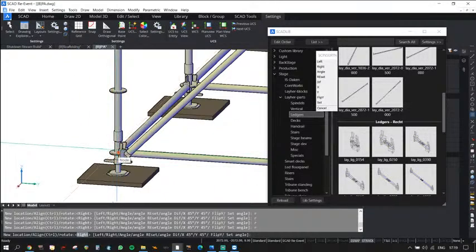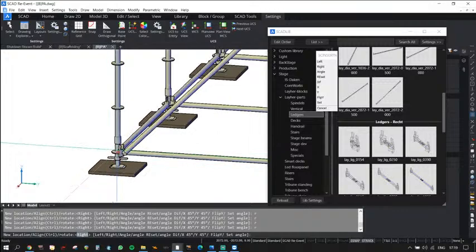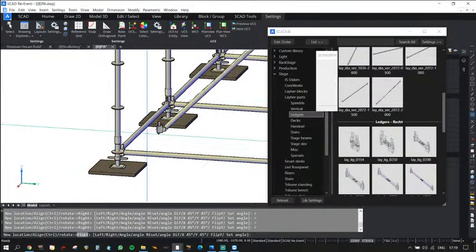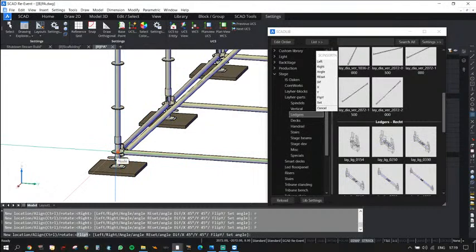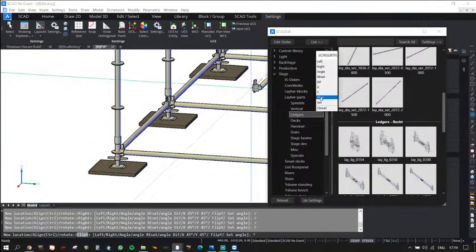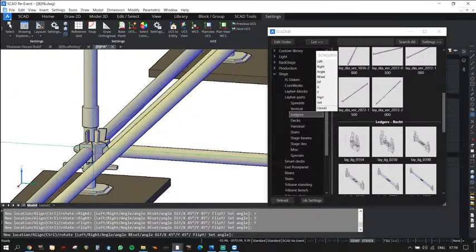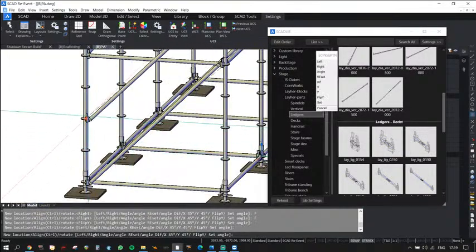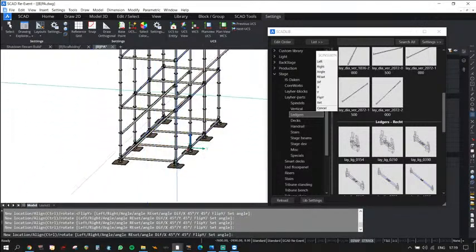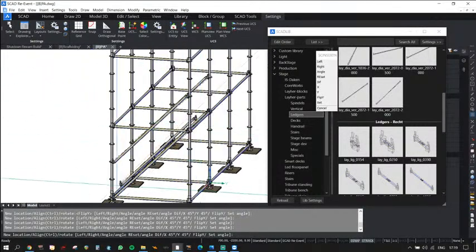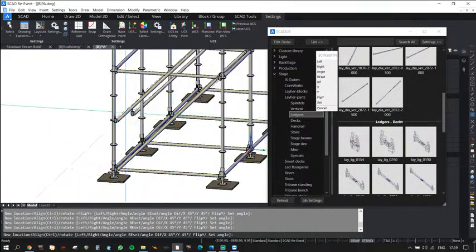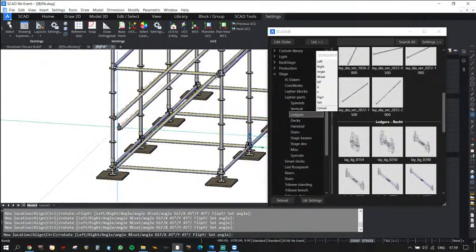So now, if I don't want to have it on the outside, I can just go over here, flip Y, and now I have it on the inside. For that one, I want it over here, and I want that one over here as well. And they placed these on every meter, but that's totally fine.